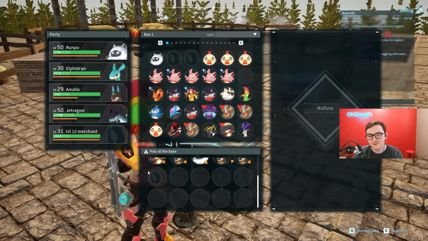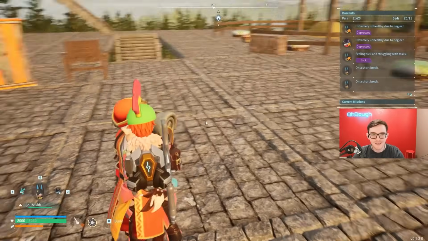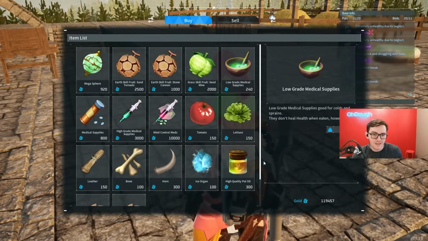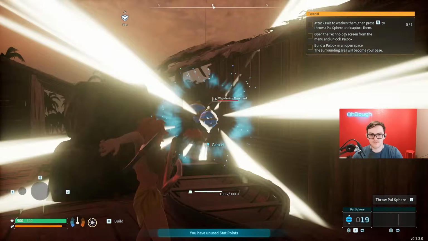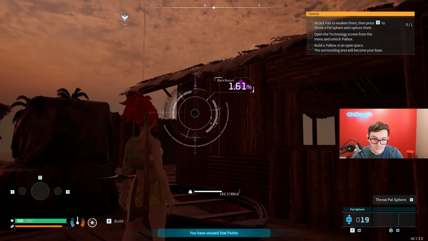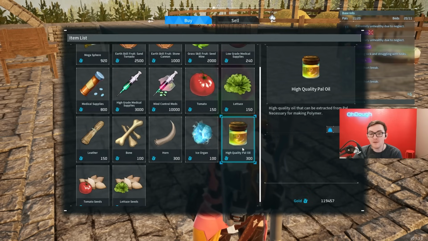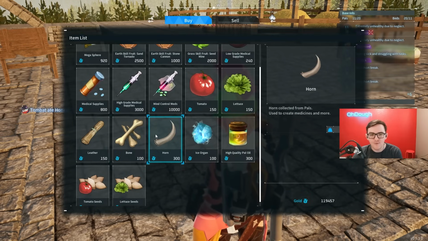You can catch merchants in Palworld and take them to your base and then sell to them anytime you want to, or buy from them based on what they actually do sell you, or the chances. 1.61, not terrible. This one sells you the high quality pal oil, which you will need a ton of throughout the game, and leather, bones, all that good stuff.